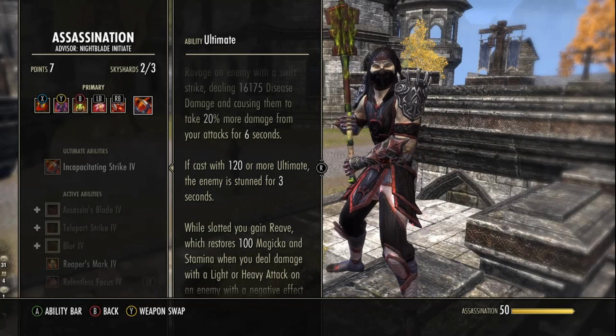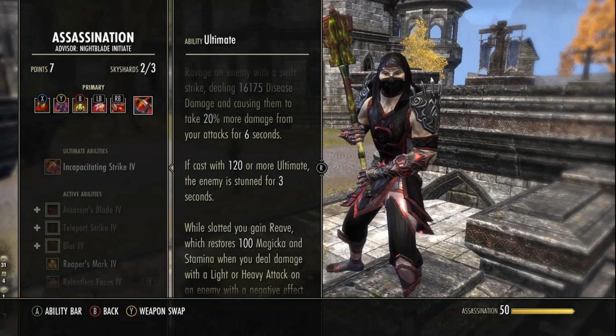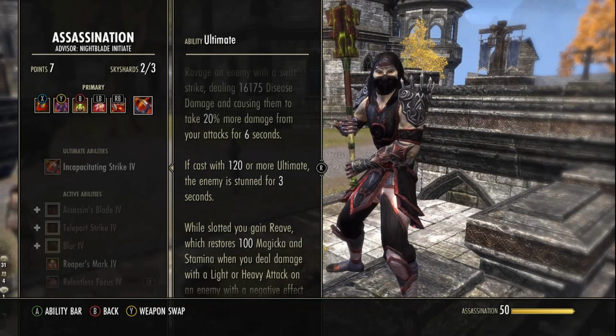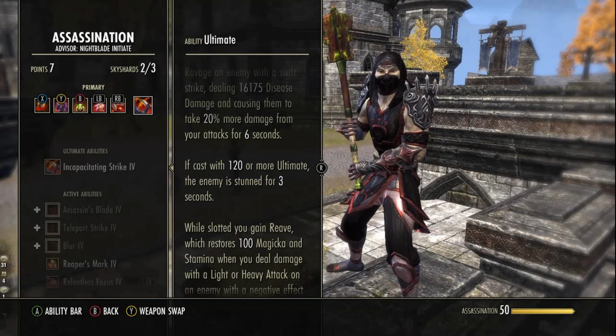There we go. Incap used to be just a silence, and so Incap wasn't that great. Honestly, it was pretty bad. You wanted to try and use Incap when you're below 120 ultimate, because once you got to 120 ultimate and you hit a stam class, it was free CC immunity.